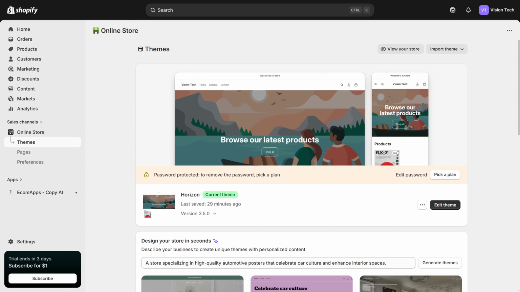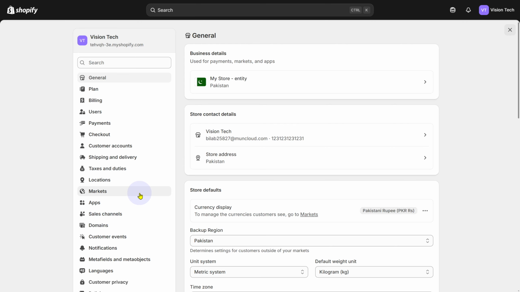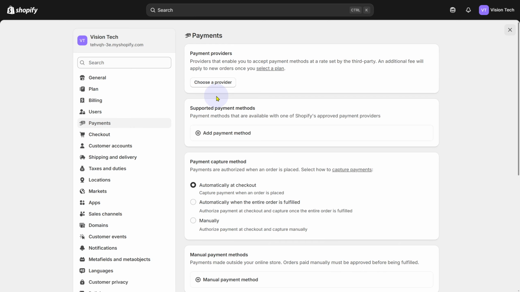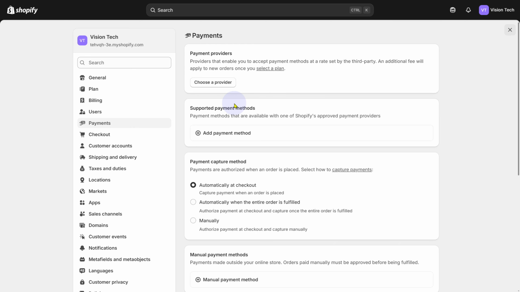So today I'm going to be showing you how to remove and rearrange payment icons on the footer of the Horizon theme in Shopify. So you can see I have my theme Horizon over here and we have a couple of payment icons showing up in there. To manage all the payment settings, you need to head over to your settings, and here you can see we have payment options. If you want to remove them, you can simply remove your payment options and you will have no icons showing at all.